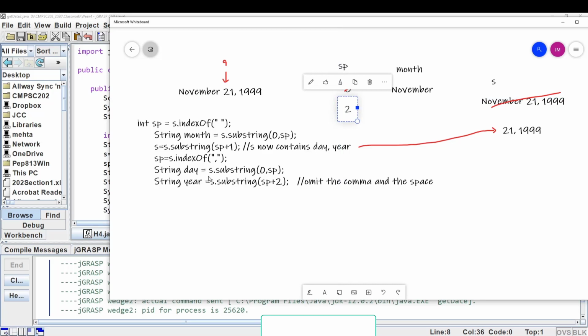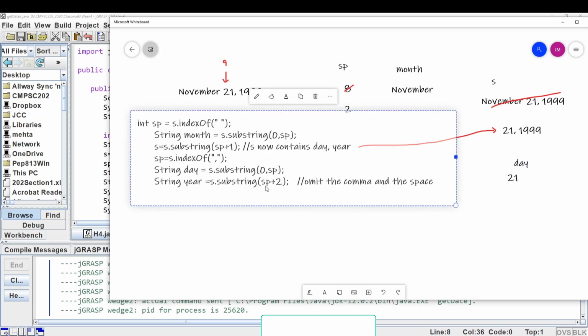So my day is from this string, the substring from 0 up to, but not including 2. So 0 and 1, that would be the 21. And that is the value now of day.